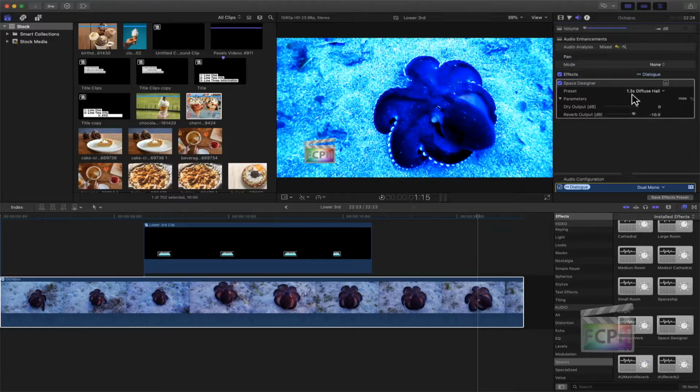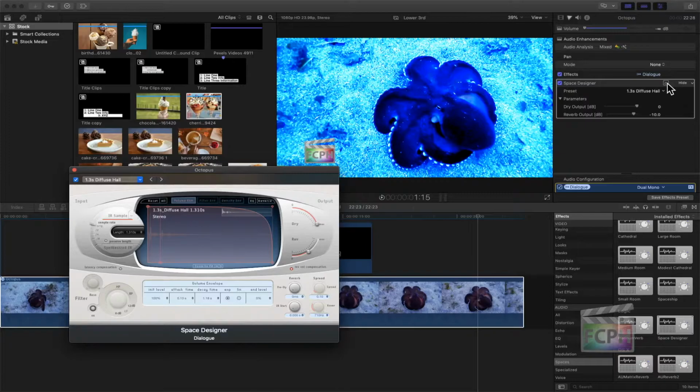But if you really want to see what this plugin is all about, hit this little button here. It looks like a little control surface. If you click on this, it actually brings up the Space Designer. And if you've ever used Logic, this will look really familiar to you. This is what the Space Designer looks like. And all of these controls are clickable. You can make changes to it. You can see our actual audio waveform here, and you can go through and start manipulating it. So all of the changes and the adjustments you make in here will then affect your audio in a specific way.